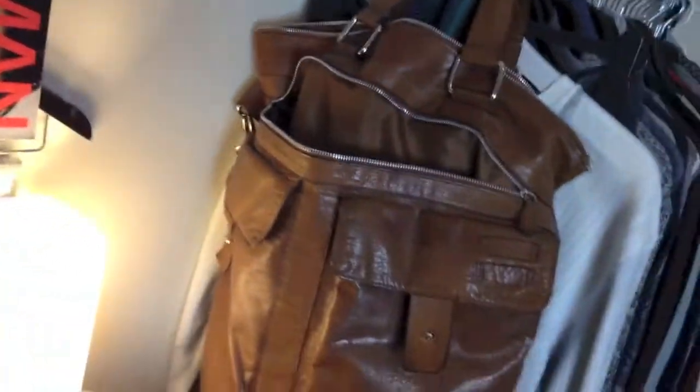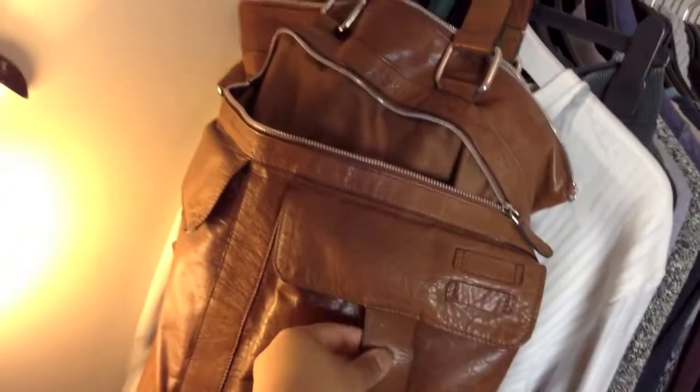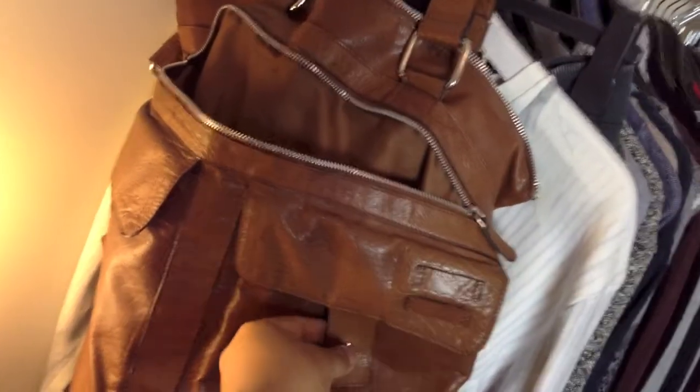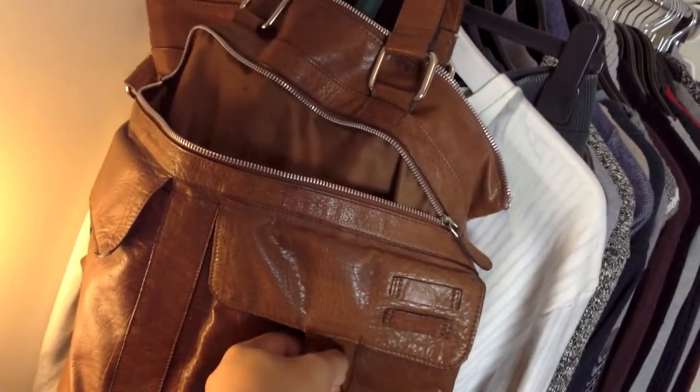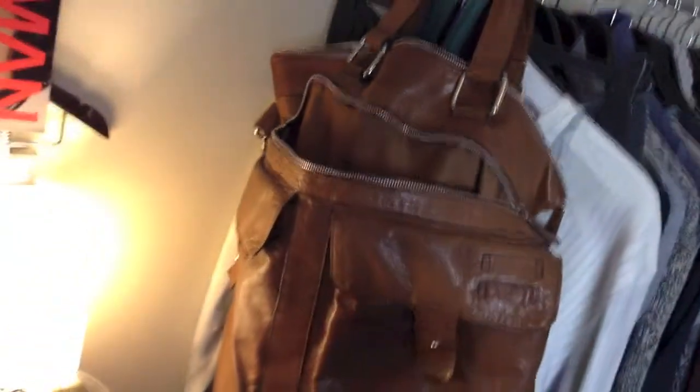I guess the last item I'm going to share with you guys would probably be this bag. It's my every other day bag — I call it that because every other day I go to the gym and use a duffel bag, but every other day I use this. It's one of my favorite bags that I've owned for a while now. I think I got it maybe three years ago and it's from Zara — one of my favorite, favorite bags. In reality, everything in my closet is my favorite, but I had to narrow it down to five items, and one of them isn't even a piece of clothing.